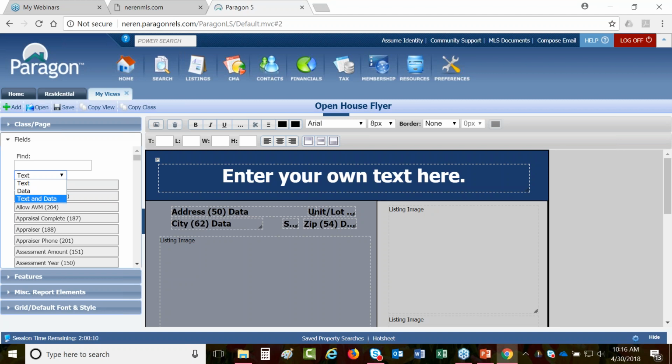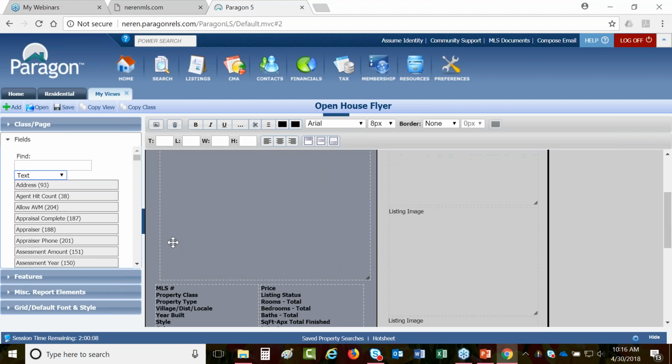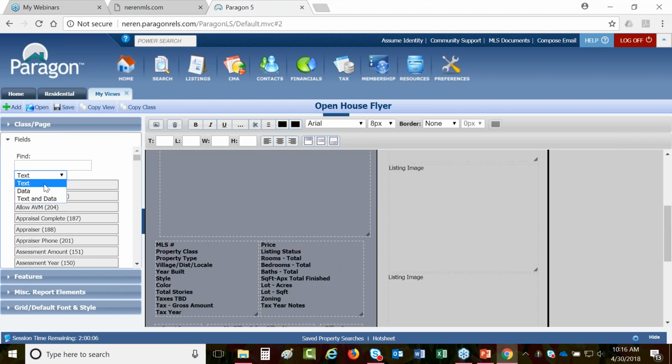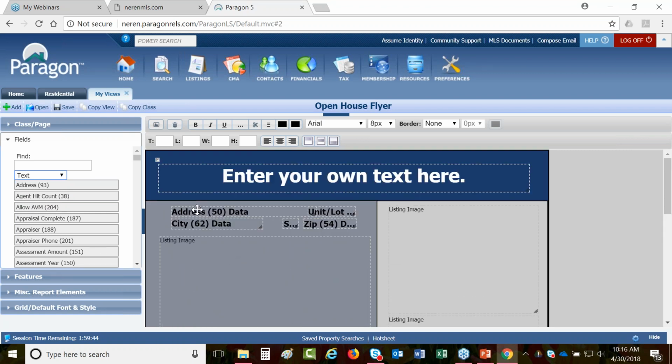And in most cases, that's what I recommend you do. For example, if you only bring over data for the gross tax amount, there's just going to be a dollar value there and no one's going to know what that means, or excuse me, it's only your report. You might not know exactly what that means. So most of the time, bringing text and data over at the same time is most beneficial. For things like address, you don't need to say address and then have it say 123 Happy Street. In that case, you could bring over just the data.